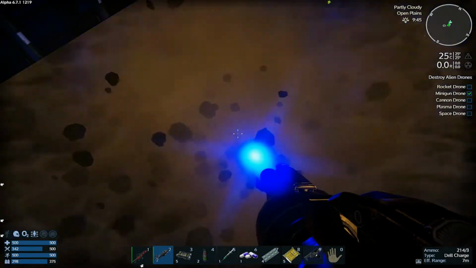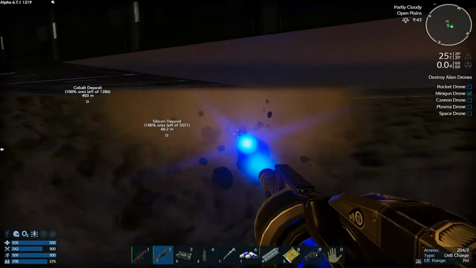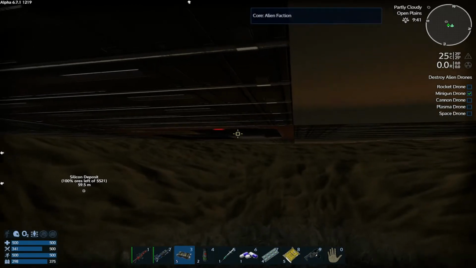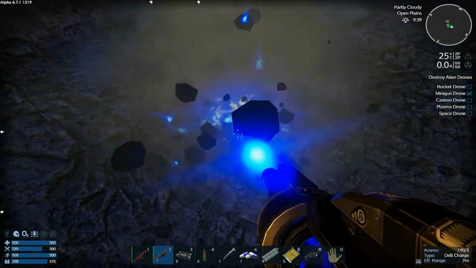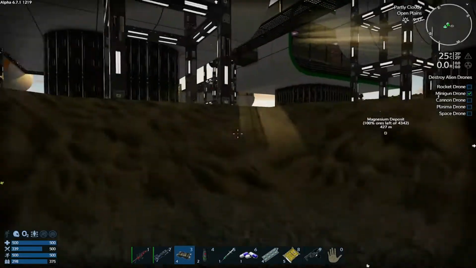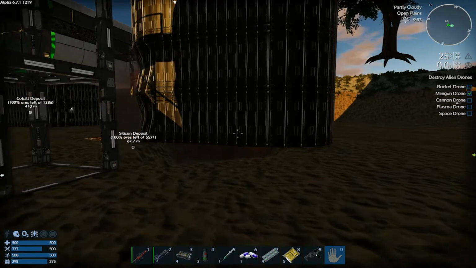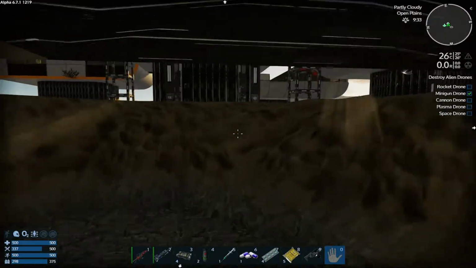let's dig down here a bit and see if we can find the core. I think I see it, actually. Yep, there it is. The core. Alright, now, can I place a charge on there? Let's go down a little bit more. I do kind of wish there was a crouch mechanic in the game. Alright, let's see if that does the trick. We're good. Looky there. Alrighty.